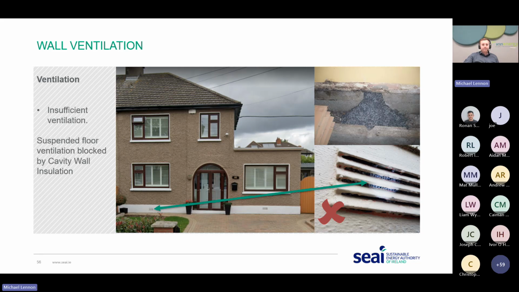So if a cavity wall installation is taking place, it's definitely something to watch out for where there's a suspended floor. You can see the vent towards the bottom of the wall there. A lot of the time, upon investigation of those vents after an install, they may be filled with beads. So it's definitely something to watch out for.